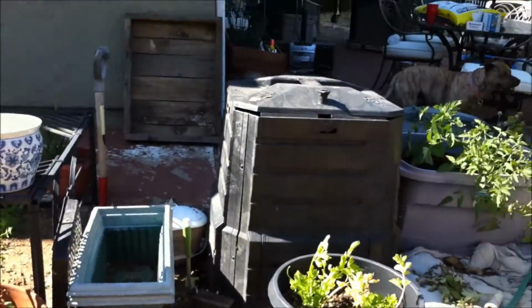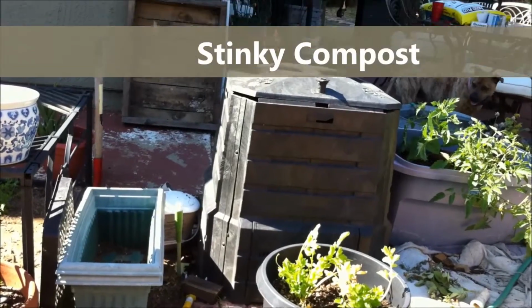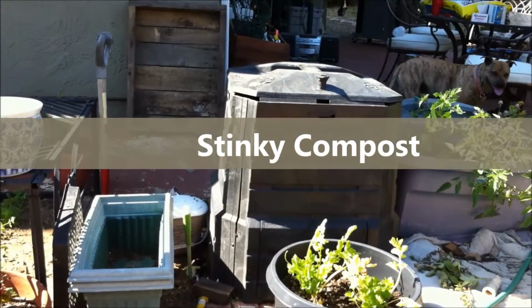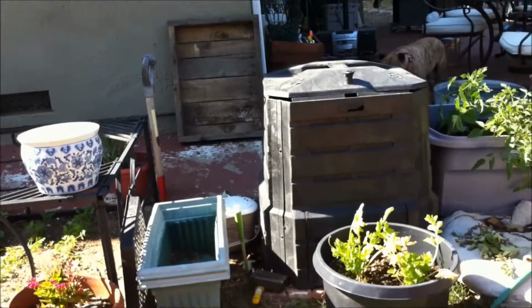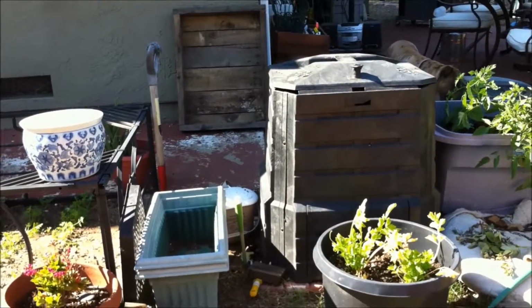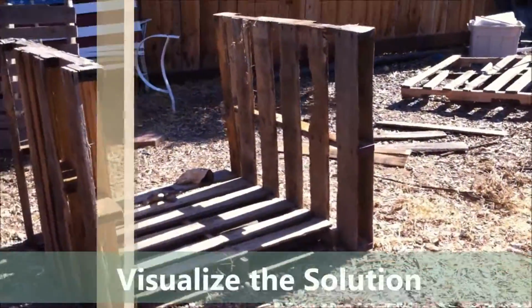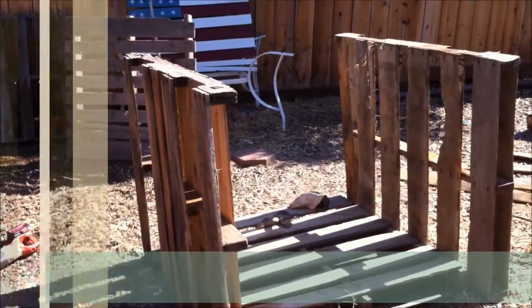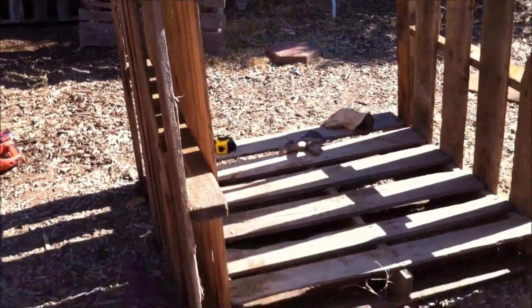And I've had troubles with this composter over here for a while. It's not how I've composted before. It gets too hot for the worms. It stays too moist. There's just not enough aeration and drainage in there for me. It's hard for me to turn it. So one of the materials I want to work with over here and do some really cool stuff with is some pallet material. That's what I'm working on right now, is to knock up a new compost pile.